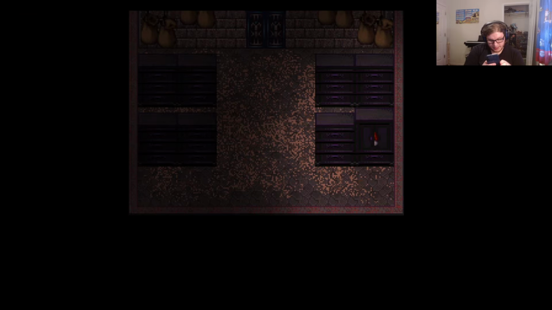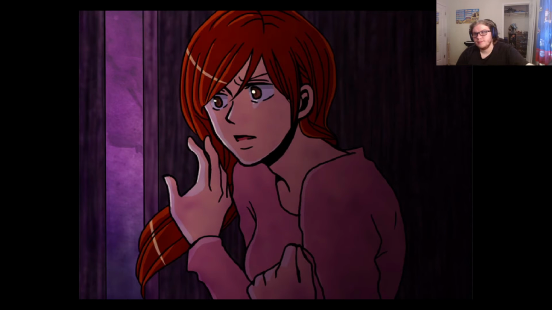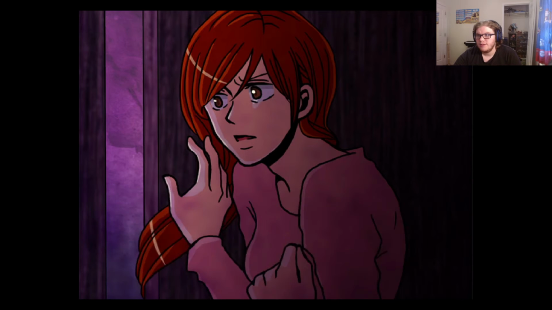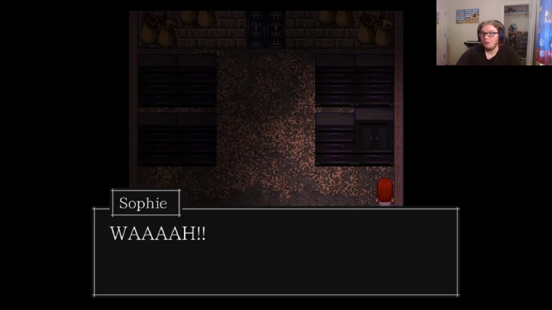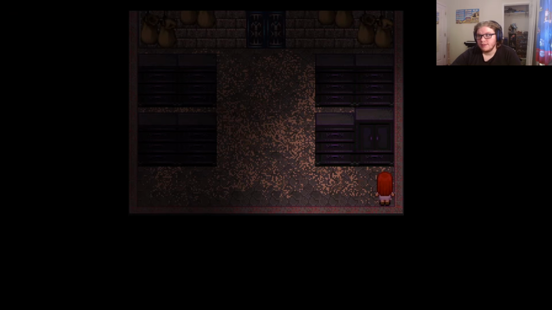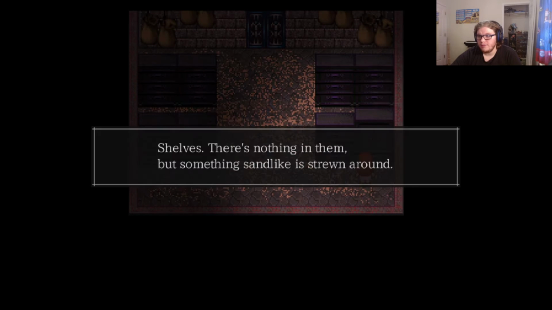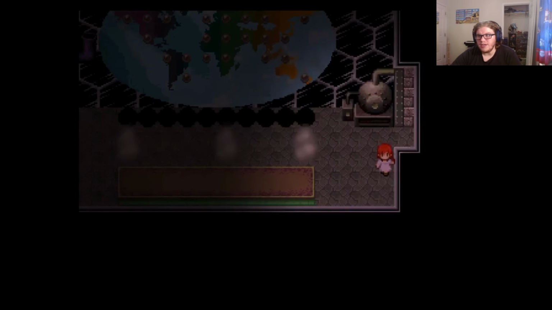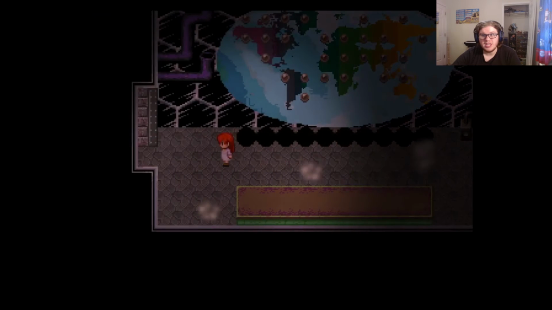We lived. Any messages for me? Hello? Okay, no. Well, we survived. He left. Good, he didn't see me. Oh! Hi there, sweetie. Oh! Okay! What? Was there someone there? Do we want to check? What was that earlier? Was someone inside? I don't think we want to know! Let's just continue.